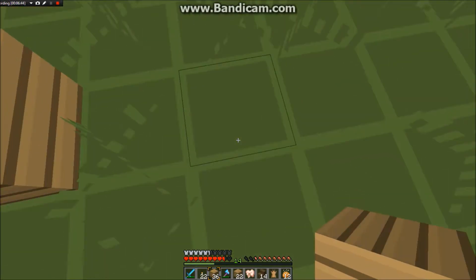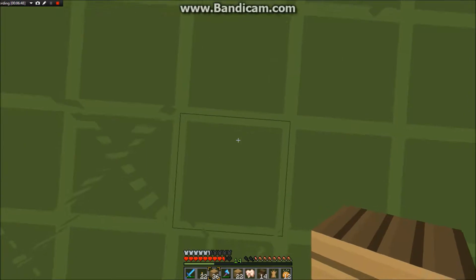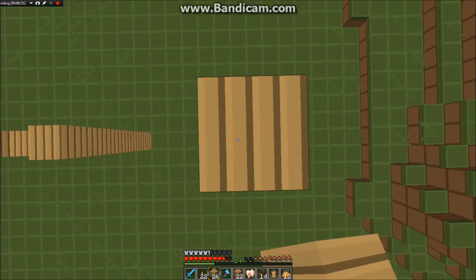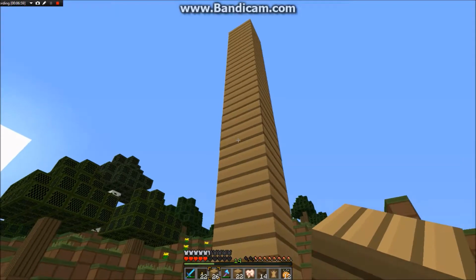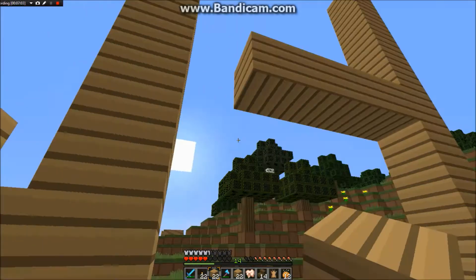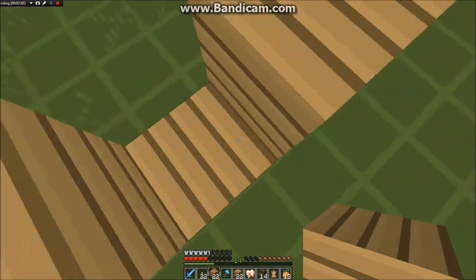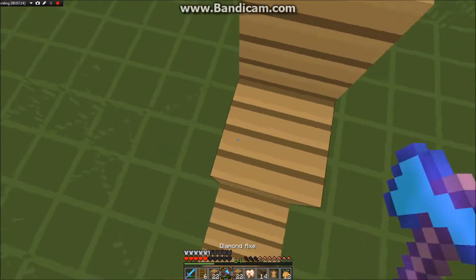Okay, so how many blocks? 1, 2, 3, 4, maybe? 4. Gotta make this one quite big here. But not too big where it looks, ouch, ugly. Okay, I gotta get on top of this M. Do I have those ladders that I used? Yes, I do.